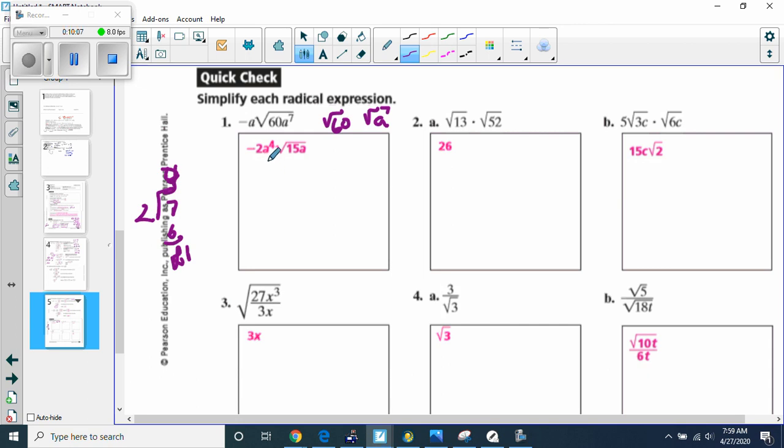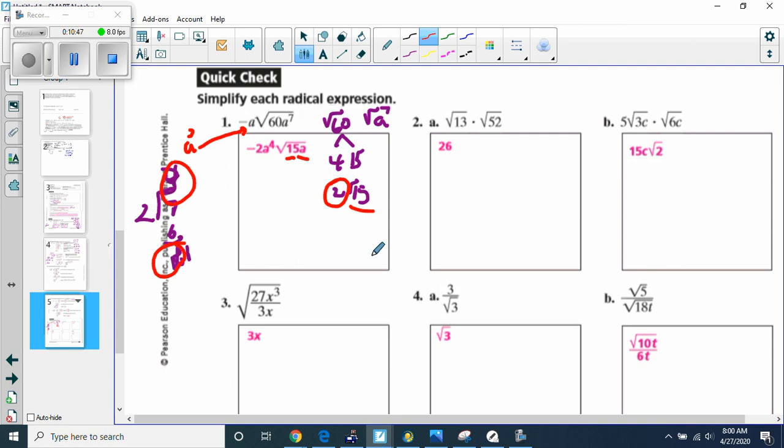and multiplies by a here to get a to the fourth. Again, this gets very tricky. 60 breaks up into 4 times 15, which turns into 2 radical 15. So what happened here was the remainder of the a stays inside, the 15 stays inside, and out comes the 2 and the a to the third. So this third here turns into a to the third. That gets multiplied by this a, and that's why it's a to the fourth. So again, this question is very tricky.